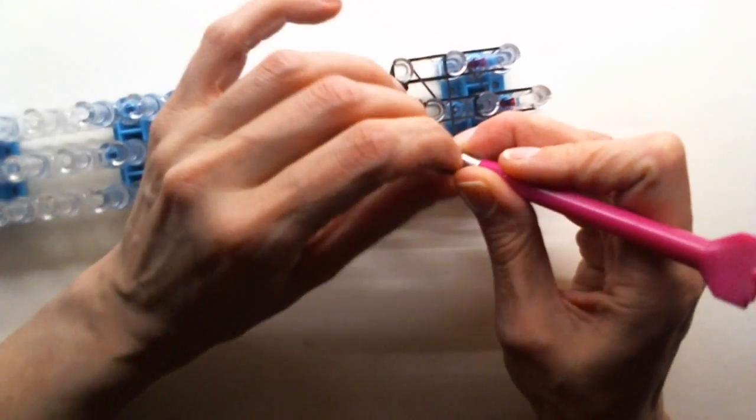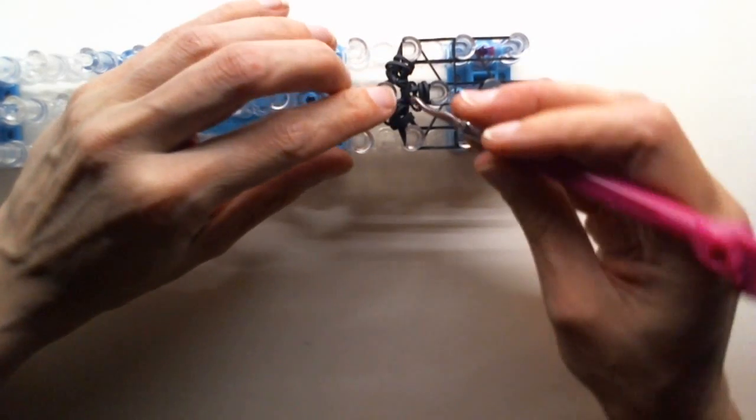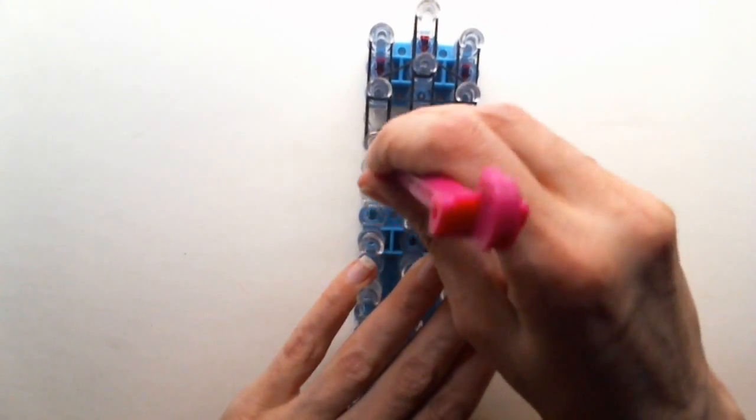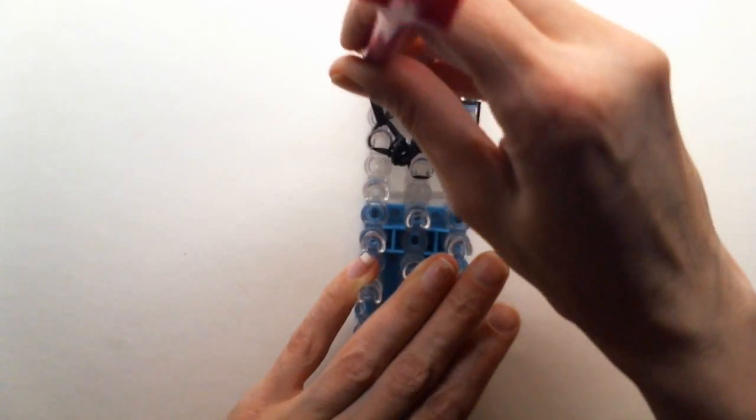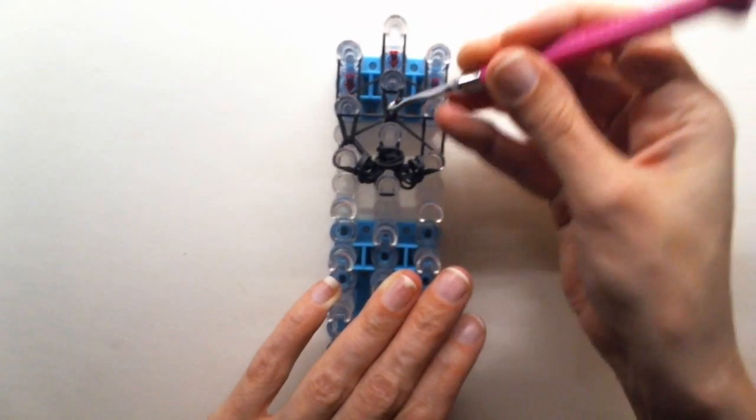You will get the hang of this. It is quite easy. Not that difficult to do. Yes, continue looming. So loom up once on the side. Well, loom up once on each row.